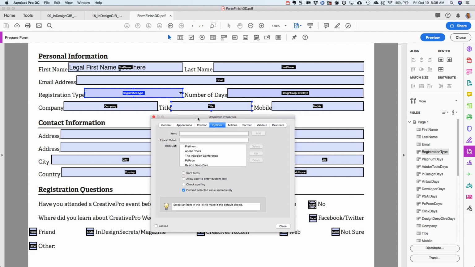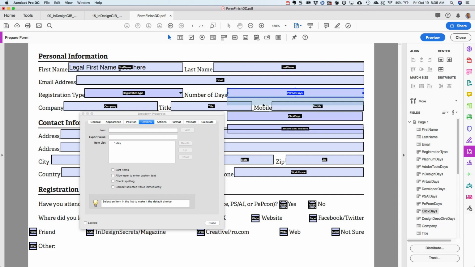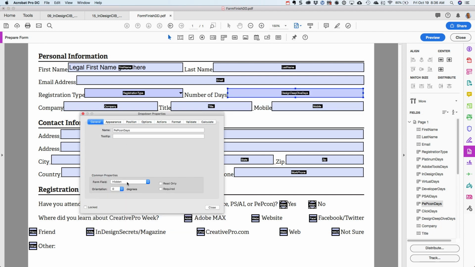Now, over here, you're going to see that I have a bunch of other fields. I'm just going to pull these down to show you that there are a bunch of fields stacked on top of one another. I'm just going to undo that. All of those fields are hidden by default. So when you first open the form, you only see this menu. But as the menu options are chosen, it's going to show the field over here.